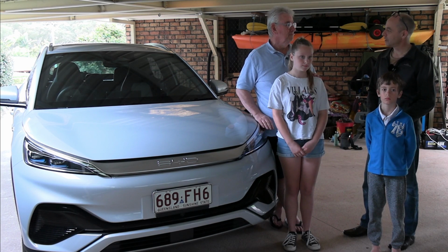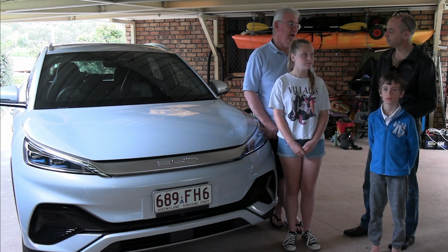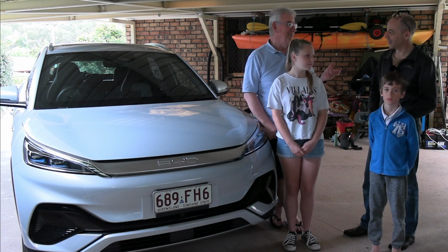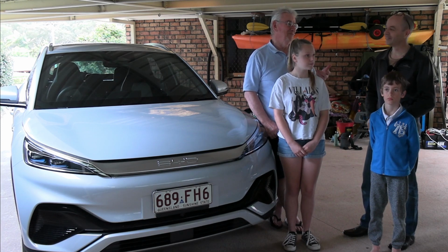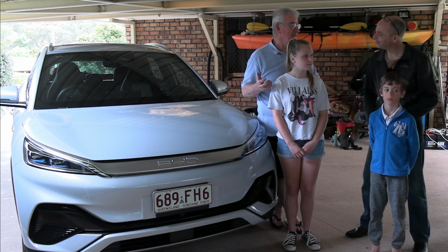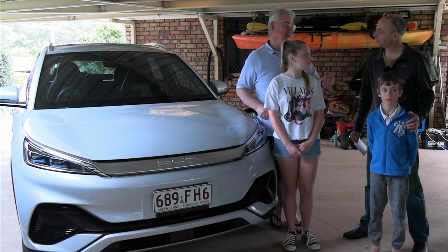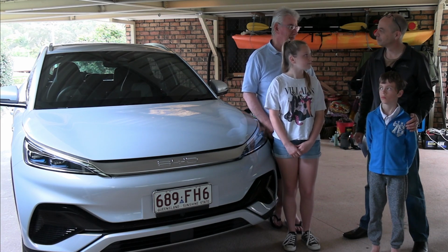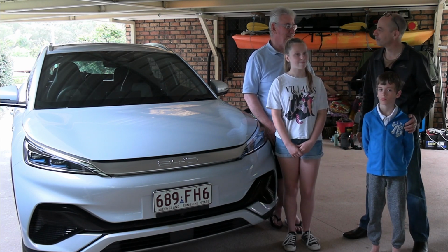And what other models did you compare it against? I assume it's your first EV? It's my first EV. It's been an 8-year journey. Wow. Starting with hydrogen. Yes, okay. Morphing to the Toyota range of hybrids, then the Nissan range of hybrids, and then eventually over to, through your channel and another channel, deciding on now going pure EV, and I was definitely not interested in Tesla. Yeah, for various reasons, but just not interested in Tesla.